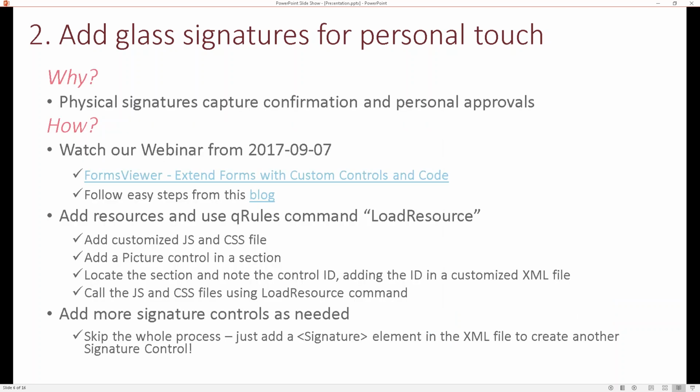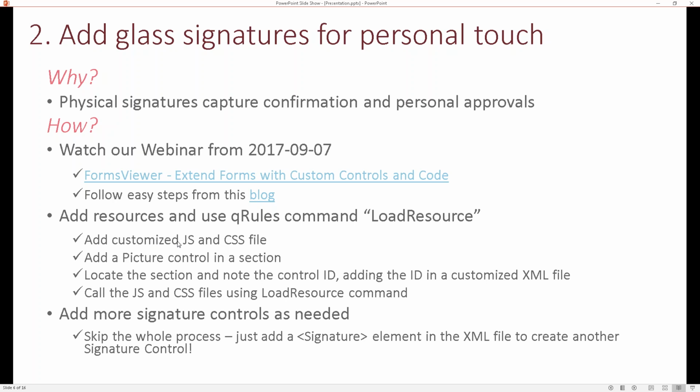We demoed this technique over a year ago on September 7th, 2017, and you can go and look at our webinar for that. But basically, you're going to be adding a couple more resources, just like we did for the responsive design. We have a CSS that allows you to have this control, and the control is that signature pad. And so you can add the signature pad to your form, and then you can capture the image that is rendered from the signature pad.